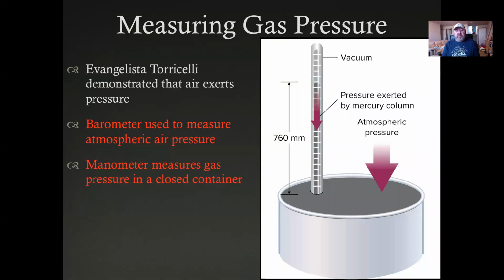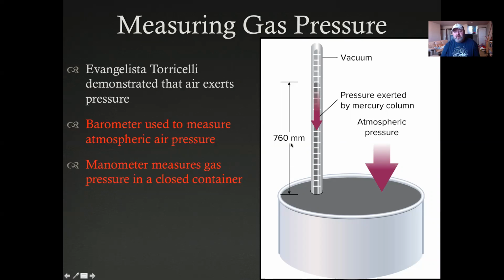And so what he did was he created a little vessel here where the atmosphere would press down on this plate, and it would create interior pressure, and it would make the column of mercury in this, it looks like a thermometer. It's not a thermometer. It's what we would call a barometer or a manometer. And this would measure the amount of pressure in the atmosphere. If the pressure was 0, then the mercury would be all the way at the bottom here. You wouldn't probably even be able to see it.